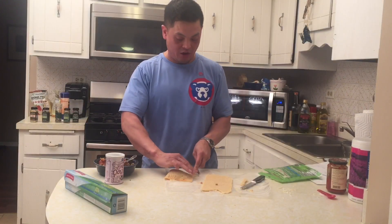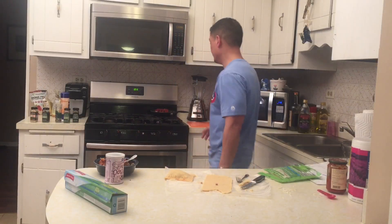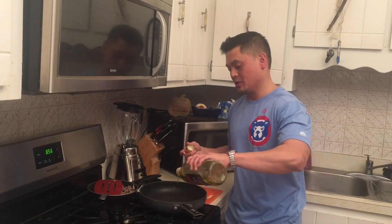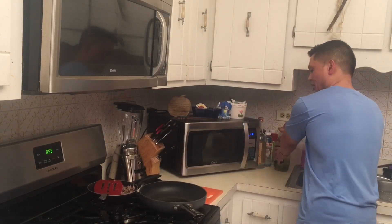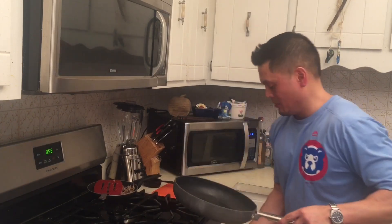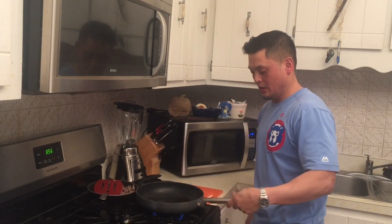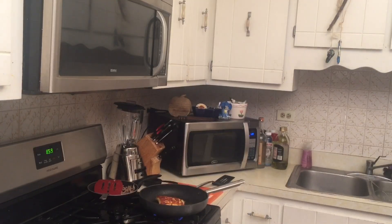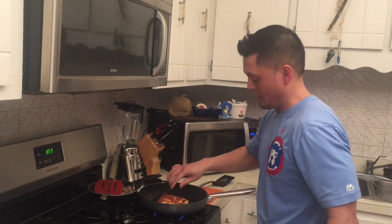It really helps when your fingers are wet to adhere the dough together. Now I'm gonna cook it up in olive oil — I put a generous amount in the pan to make it feel as close to deep-fried as it possibly can be. I'm gonna throw a little garlic salt and pepper on the outside to create almost like a little garlic crust, because I'm all about the garlic crust when it comes to pizza.